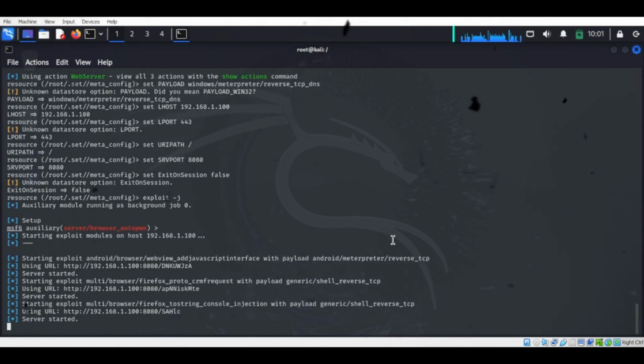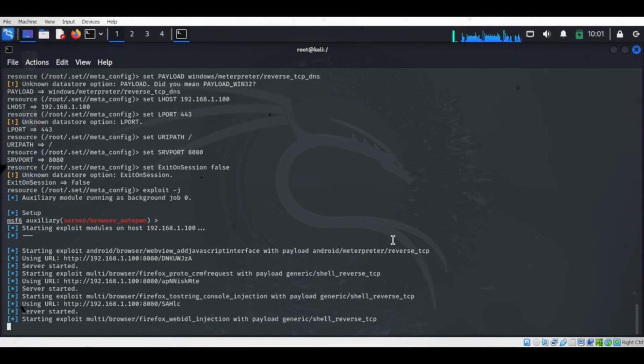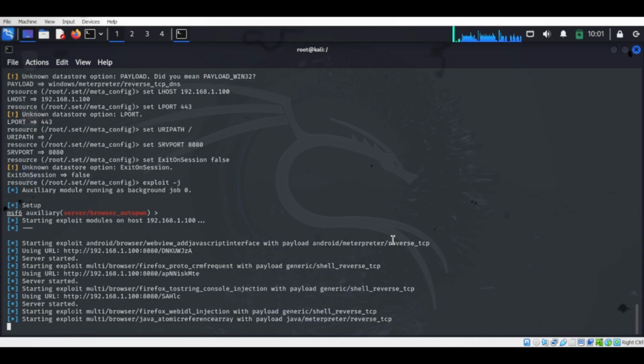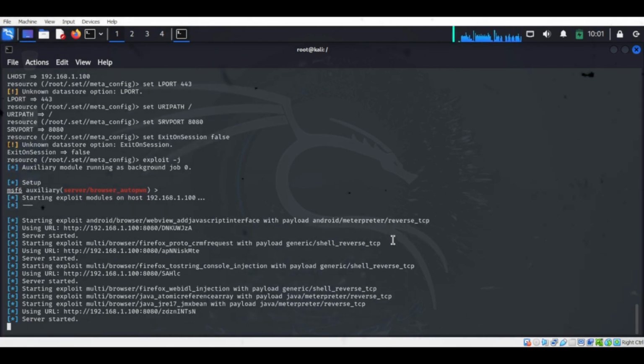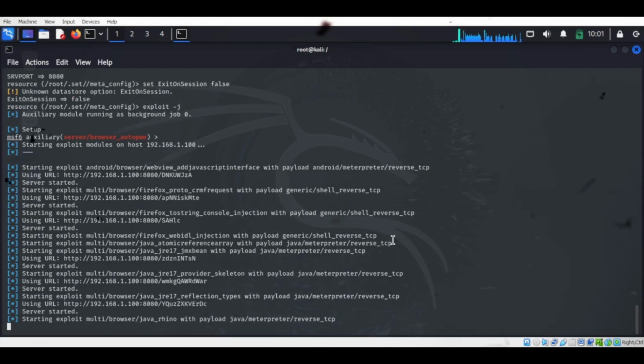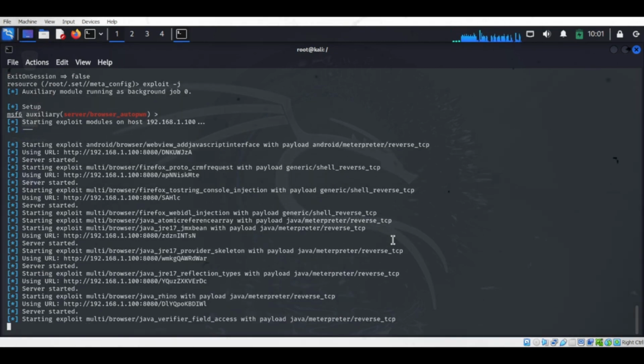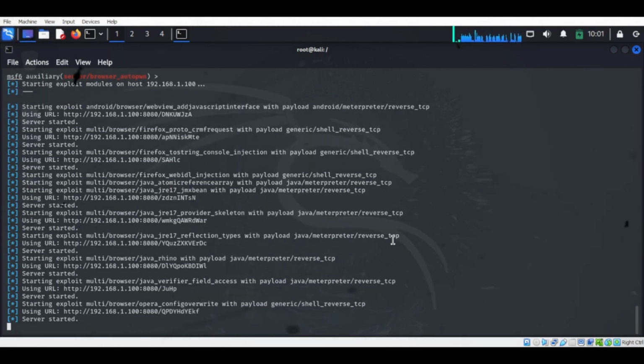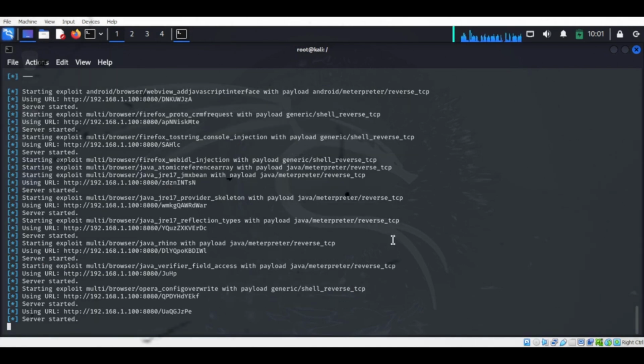Now see here, and I will tell you about this. The Metasploit Framework is a very important portion in this field, because it is used almost everywhere.